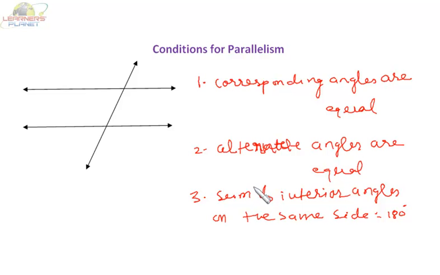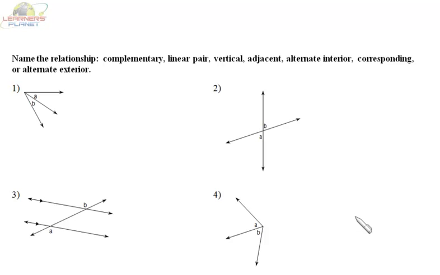Okay, so I hope you are clear with the basic concepts of parallel lines. Now let's do some problems based on them. Friends, till now we have discussed various pairs of angles: complementary, linear pair, vertically opposite, adjacent, alternate interior, alternate exterior, corresponding, and interior angles. Now we are just having a quick recap of all these pairs of angles, and by doing these problems we will have the recap. So let's begin, and be very quick in answering the questions.